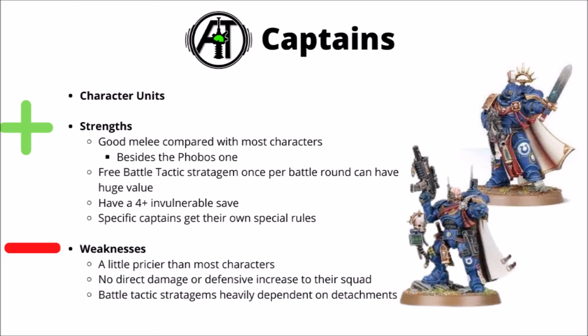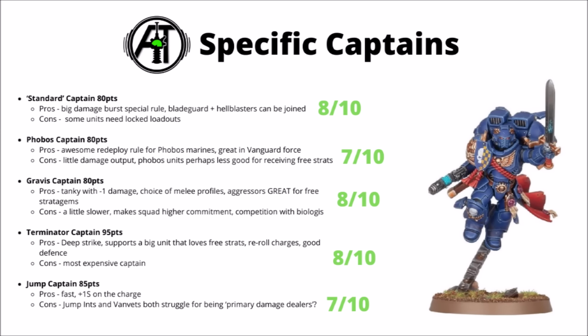As well as that, most of them don't really give you any sort of direct damage or defensive increase to their squad, and they're a bit pricier than a few of the other characters out there. I feel like it's maybe kind of hard to give the captains any sort of arbitrary points value, as it really just depends on what sort of detachment you're running and what sort of unit you're boosting, and depending on the combo of those, it could genuinely be the right choice.